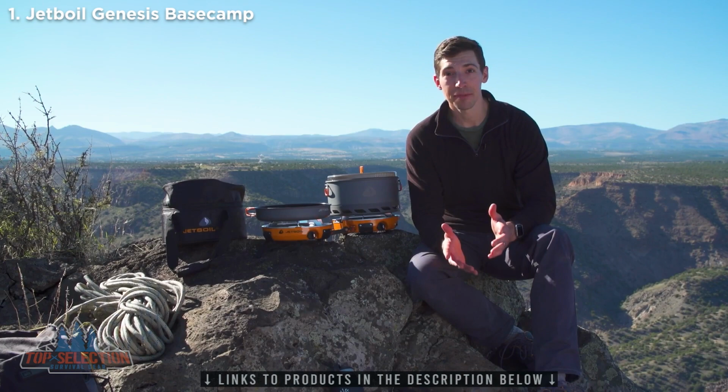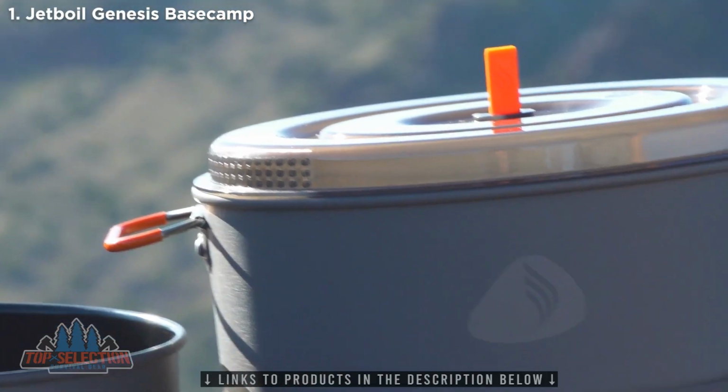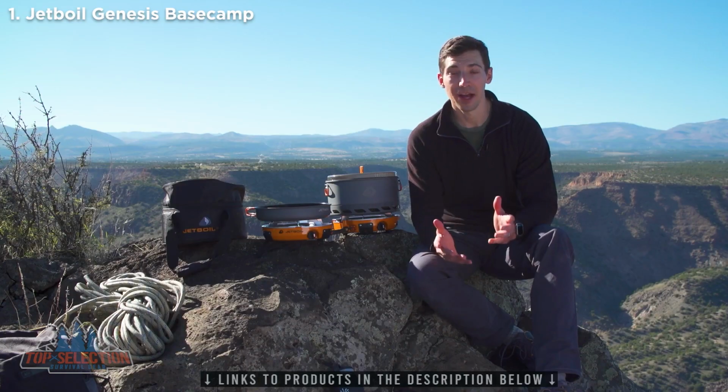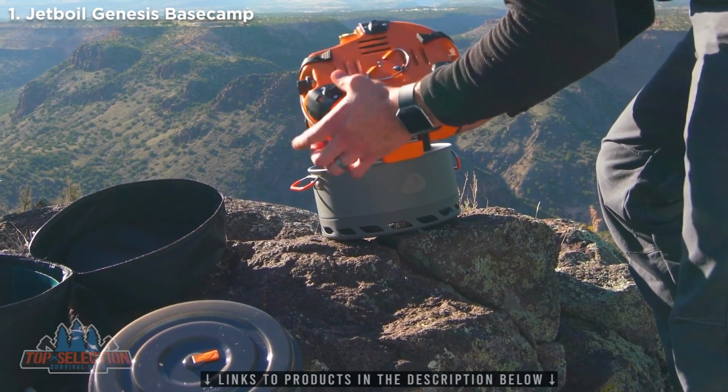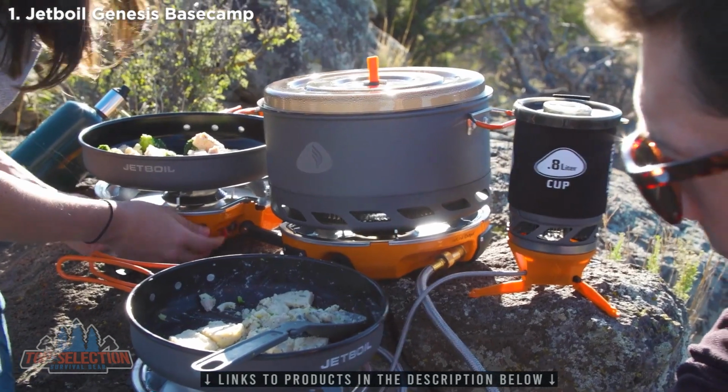So the Genesis Basecamp system is basically a super fast and efficient 2-burner cook stove that comes with a 5-liter pot and a 10-inch frying pan. It all nests together in a compact package and weighs just 9 pounds. Everything works together to create the perfect system for fueling a demanding group during big adventures.